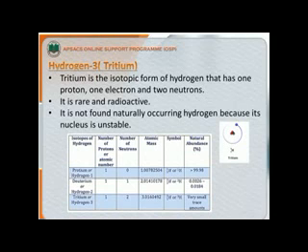You can see the natural abundance, or the percentage, of the respective isotopic forms of hydrogen as well. Protium is about 99.98, meaning 99.98% of naturally occurring hydrogen is protium, while deuterium is about 0.0026 to 0.0184. But tritium is a very small or trace amount. The reason is the same, because of its radioactive nature.